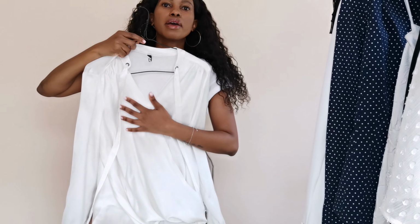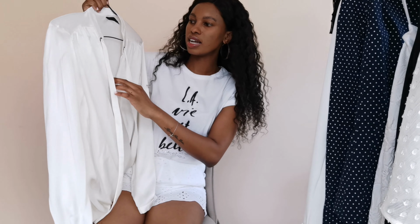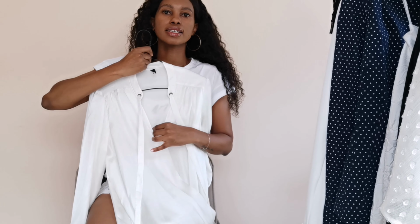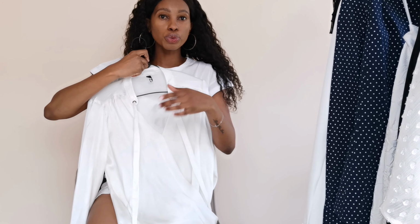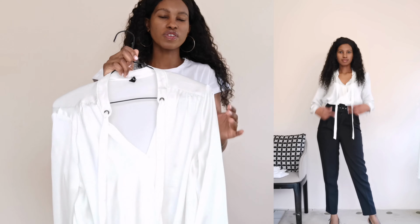Then when it comes to this other one, totally a vibe. This one, as you can see, guys, when I put it on, is a little bit lower by design, right? But when you go to work, we're gonna tie this up because it closes a little bit around the chest area, so showing a little bit less boobage. But it's also a little bit of a see-through. I mean, not so much, but you can almost see, at least I can. When I put this shirt on, I can actually see lines of my bra and stuff.